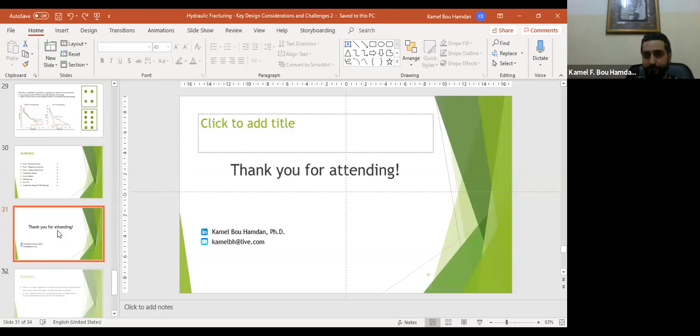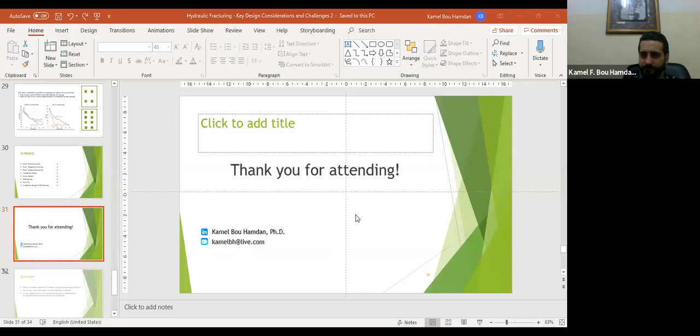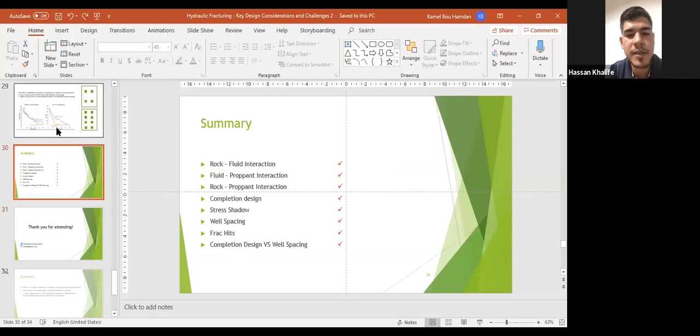that area. So a second question was, what about the proppant size factor? How would it affect the fracture openings? Sorry, can you repeat the question? What about the proppant size factor? How does it affect the fracture opening?